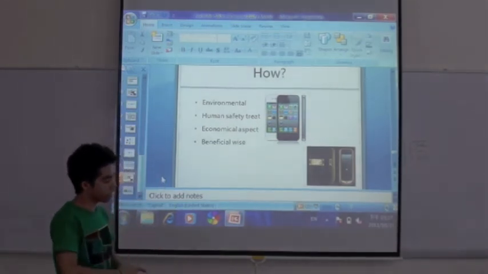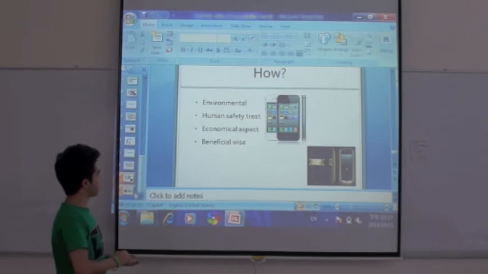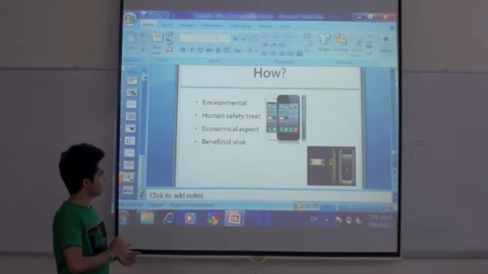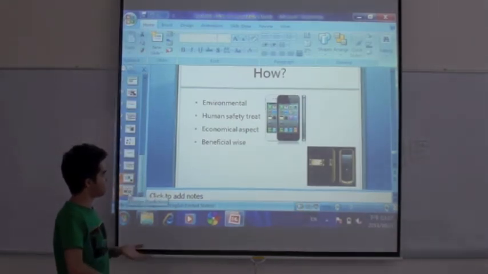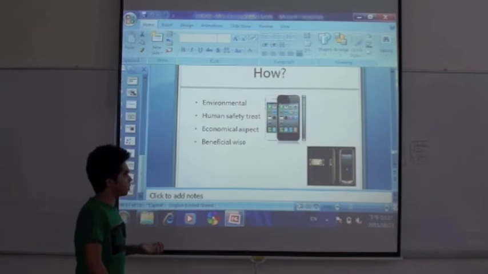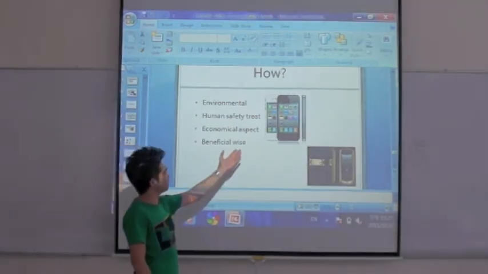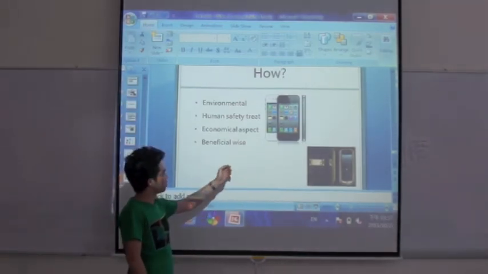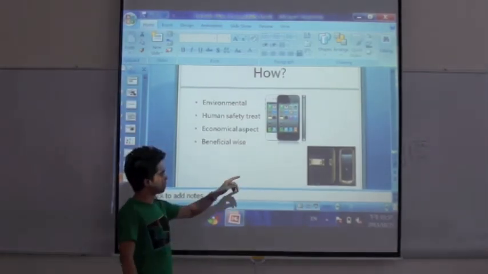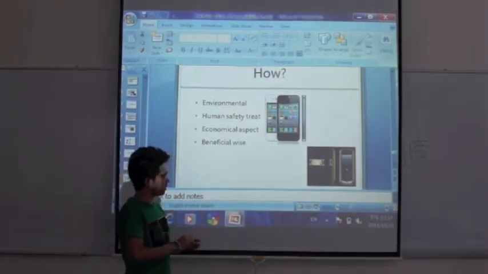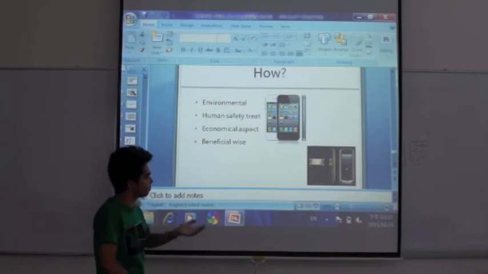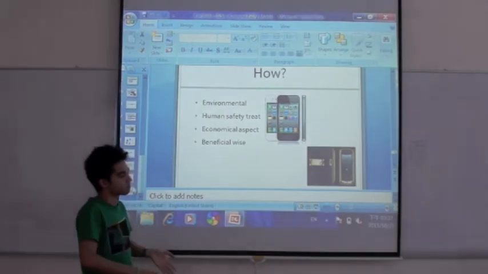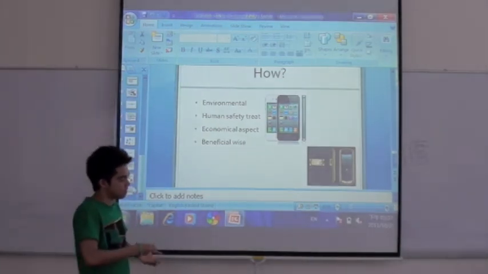How do we predict? We have to basically consider a lot of criteria, which are environmental, human safety, economic aspect, as well as beneficial cost. For example, in today's mobile phone industry, Apple has designed an aluminum-made handphone and it's safe to use. One of the examples that does not relate to beneficial cost is from Vertu. As you can see, this is being made of gold, so it is not very friendly to the market-wise.